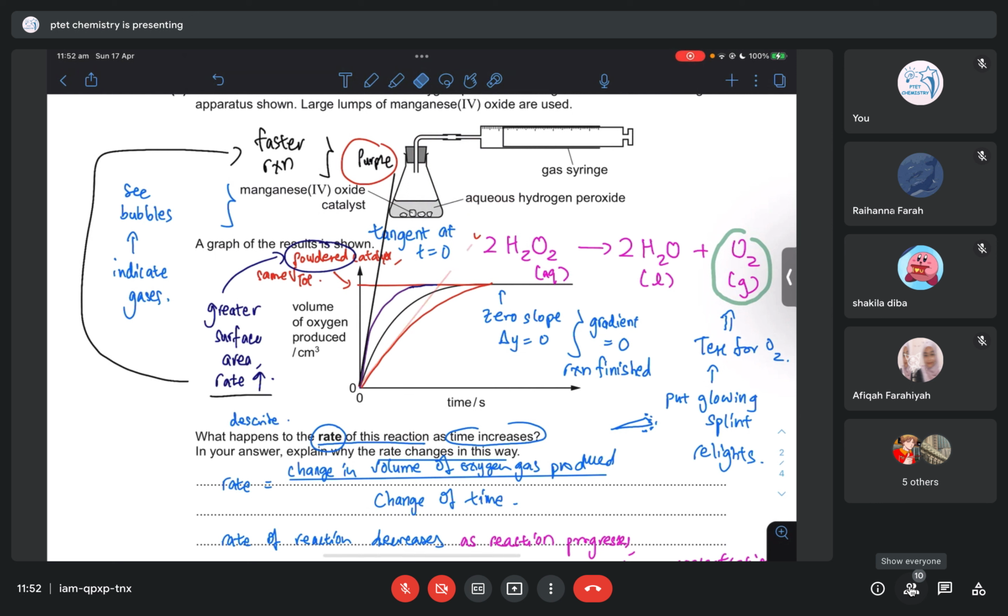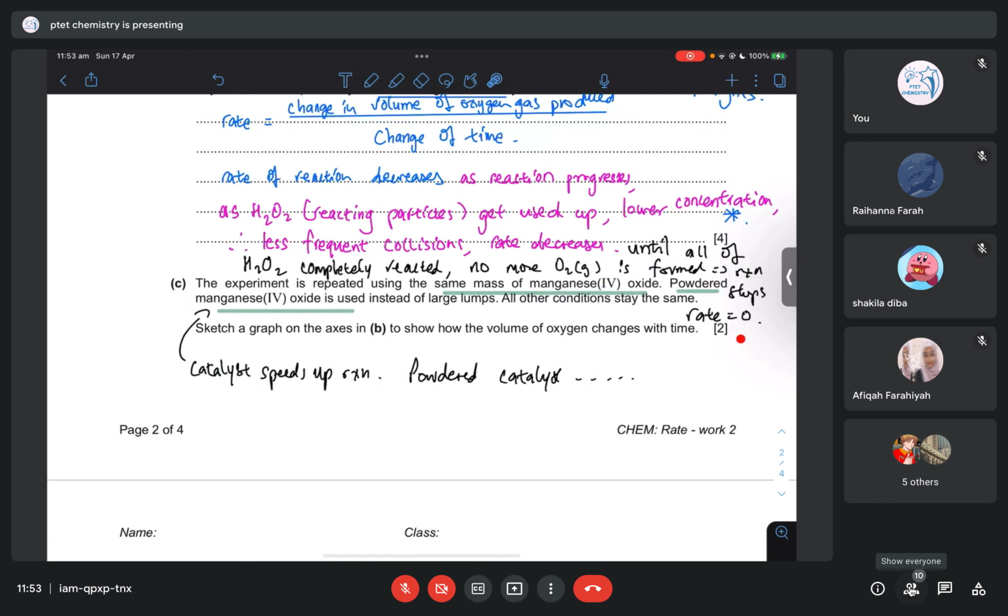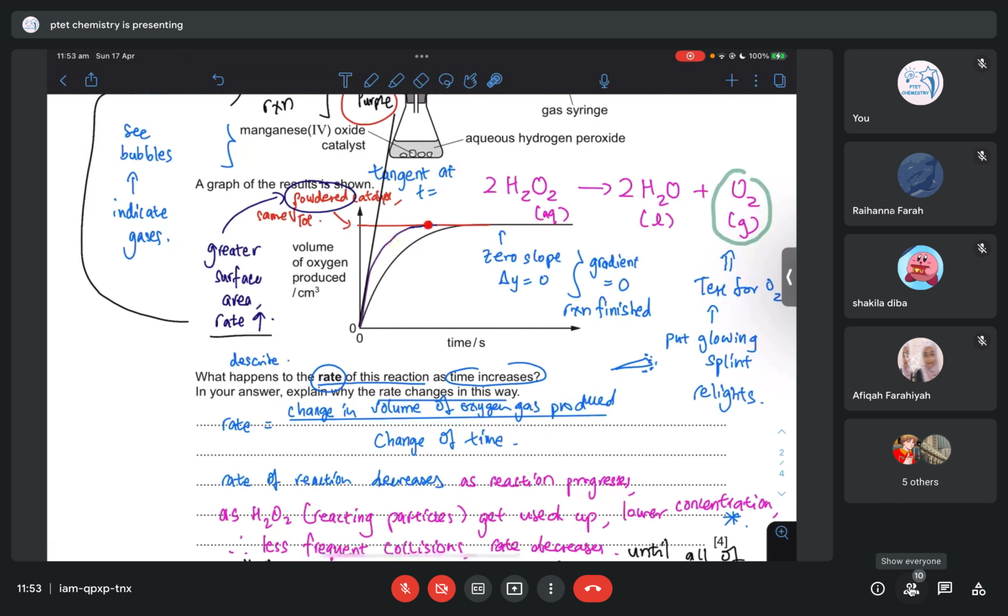Okay, alright, so the rest of you, you should be able to sketch a graph like this, yeah? So be very careful. The question is to sketch what will happen when you use a powdered catalyst. 2 marks there, 1 mark for still the same total volume of product, because changing the catalyst will not change how much you get, but it will change how fast you get the product. How much is berapa banyak, amount. How fast is the rate, berapa kelajuannya. It produces the gas much faster. There is a lot more gas produced over the same time.